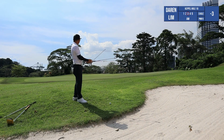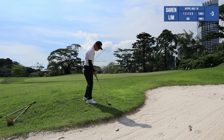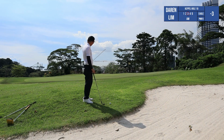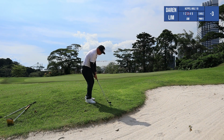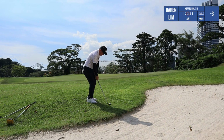So now I'm two by the green side and I'm going to check my lie. My lie is good. Ball sitting up pretty okay, just a way below my feet as I'm standing on this small mount hill. And I've got to carry the ball about 40% of the way. Ball lands and it's going to go right to left. So instead of a sand wedge, I've got an approach wedge of 50 degrees. This allows me to take a smaller swing, let it land and let it release up.